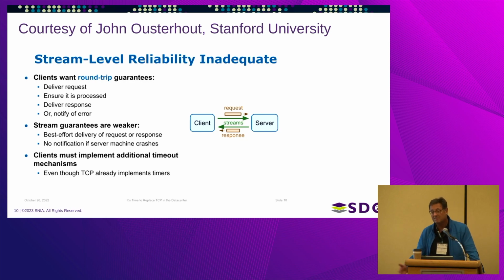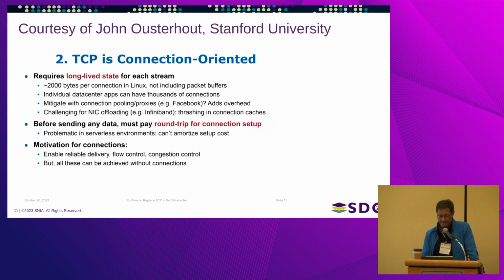Even though TCP has these timeouts, we don't think it's appropriate for building reliable distributed systems. So the other aspect is TCP is connection oriented. So the first thing that we notice is you gotta keep these long-lived state information around, which in the embedded system is just an extra burden. But in a data center, where you can have millions and millions of those connections alive, it starts eating into your RAM, right? You have to keep the state separate. You have to keep it to some degree persistent, even if you got a power outage at some nodes, okay?